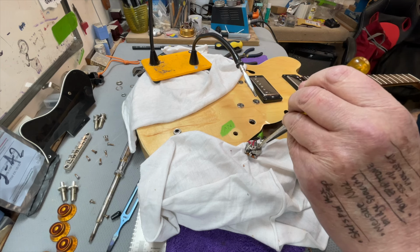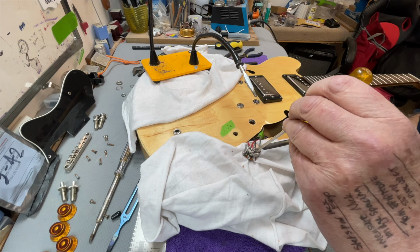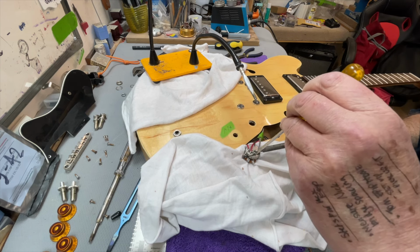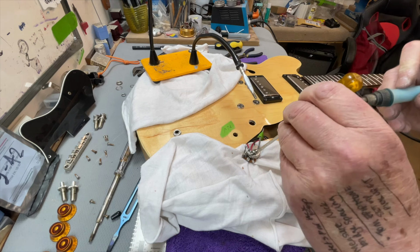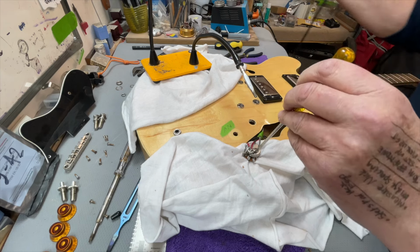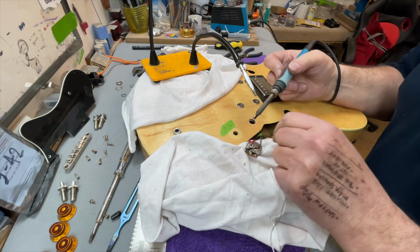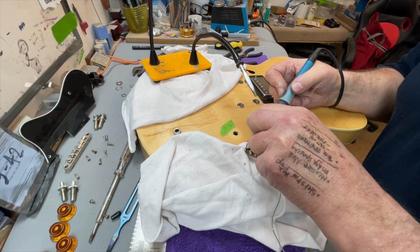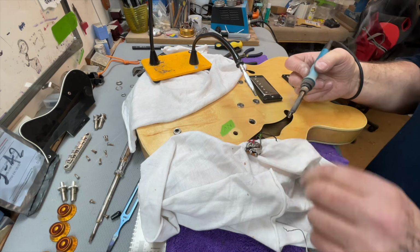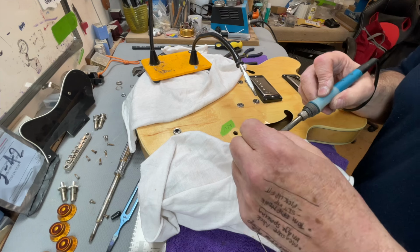I've got to get this all squished together on the pot top. Come on, you can do it. Hiya, caramba. Right, we've lost that little ground connection, but that's fine. I can put that on separate, but we've got the pickup ground on instead. Happy. This little fella can go on in its own little place without too much kerfuffle. You see, just like that. And I can put a tiny little bit of solder on the end there.